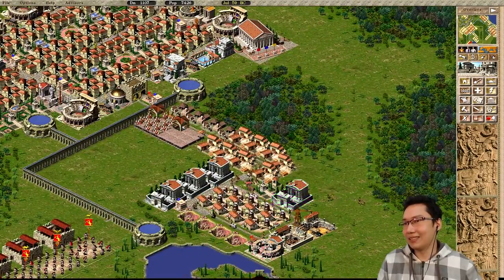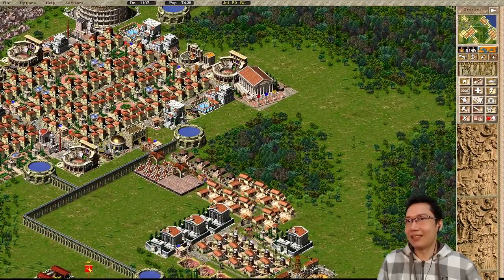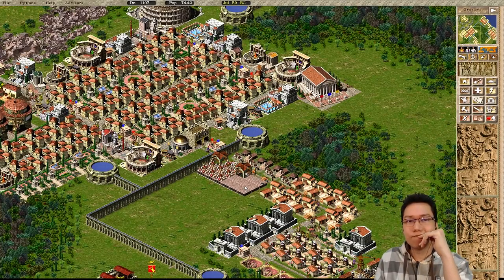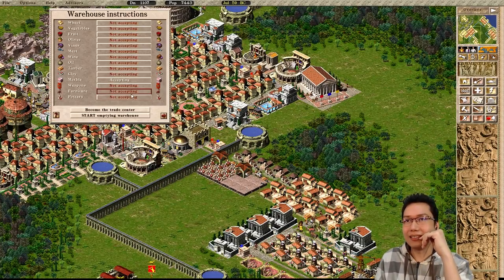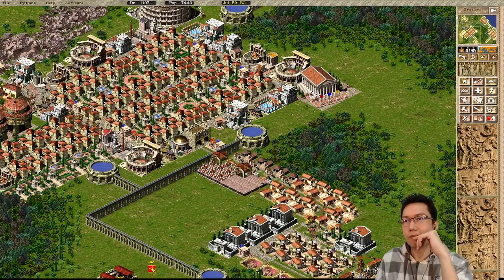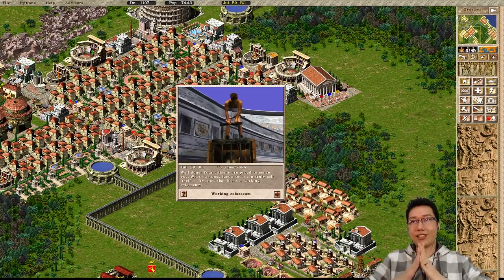More academies? More academies. Before we evolve this housing area even further with furniture. It's tough, it's tough. Alright, let's just set this to accepting furniture. Okay. There's the working Colosseum!